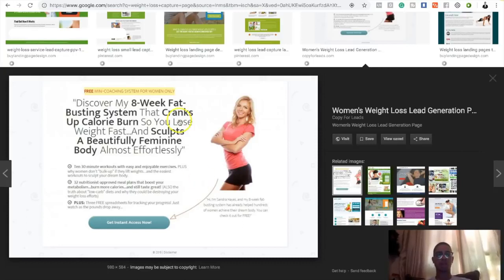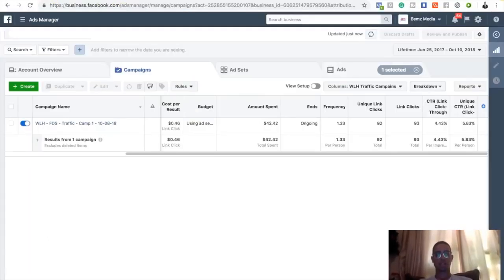So now, how do we actually create the ad? Now let's look into it. Now, instead of creating it from scratch, what I'm going to do is I'm just going to go ahead and show you what I've actually done, because a lot of people create these videos on things that they're actually not doing. I'm going to show you guys ads that I actually have up and running, right? So first and foremost is the campaign, right?